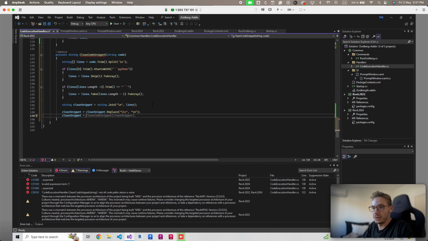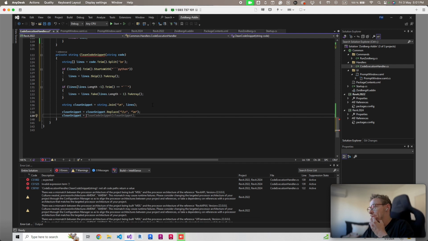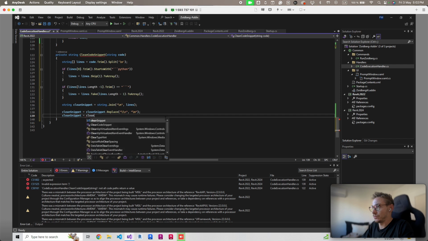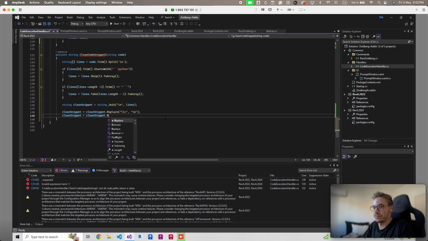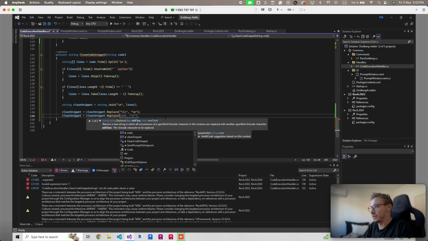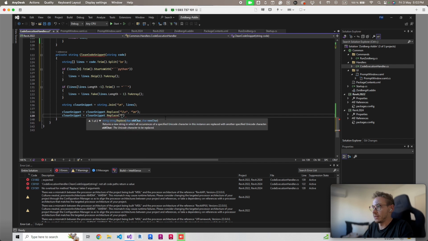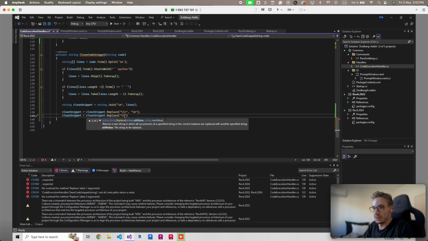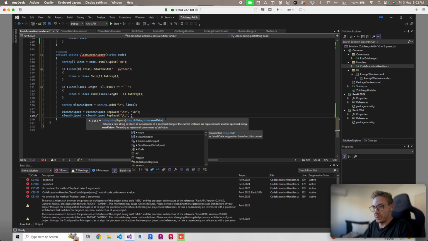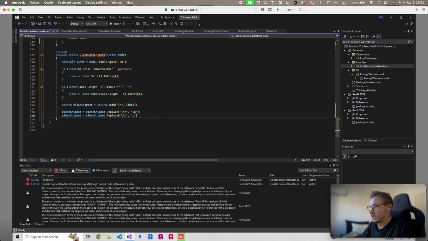But we are gonna replace several things here. There are some escaped characters that we need to convert back to their usual versions.